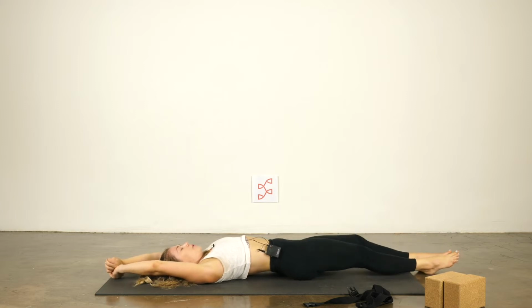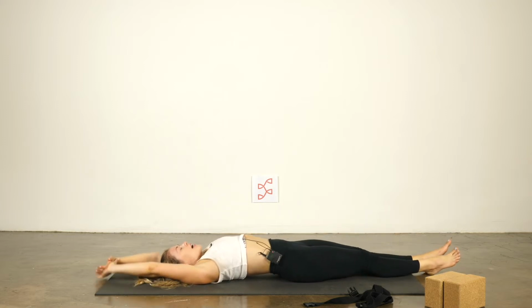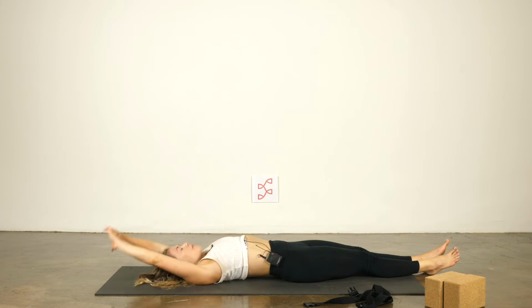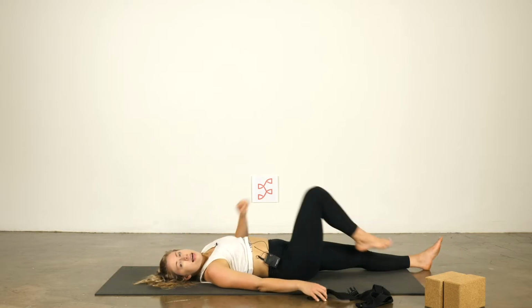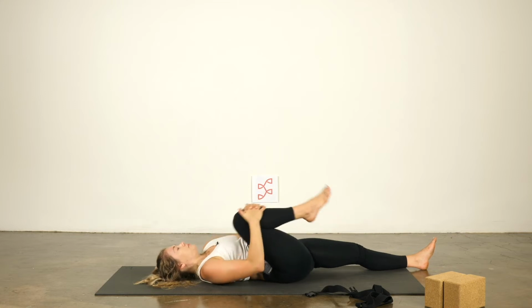So why don't we send both feet out nice and long and interlace the hands, flipping the palms up towards the sky or the wall behind you. And then as you inhale, stretching the whole body long, maybe even moving the hips from side to side, getting some side body bends in there. And then start to release and hug your right knee into your chest.